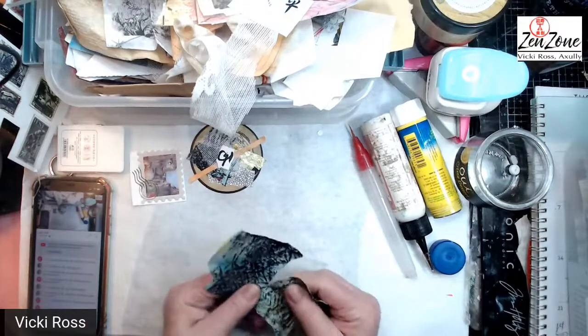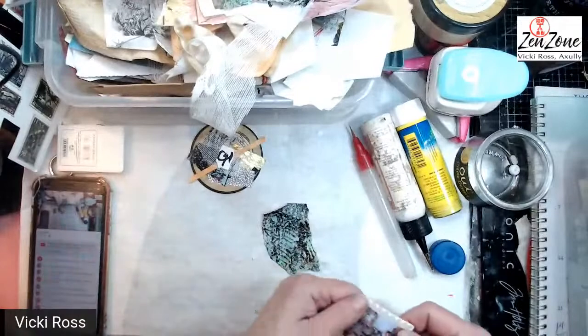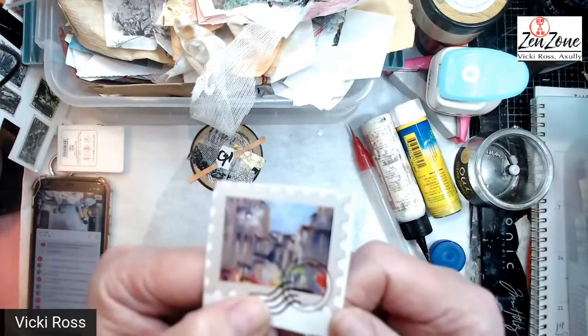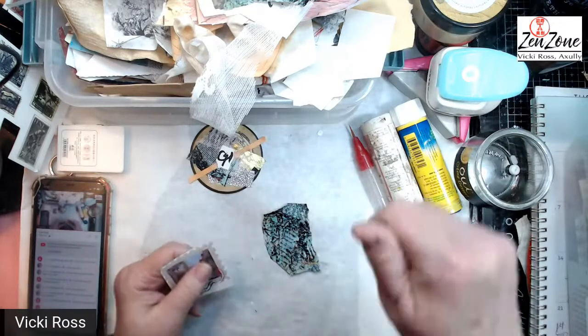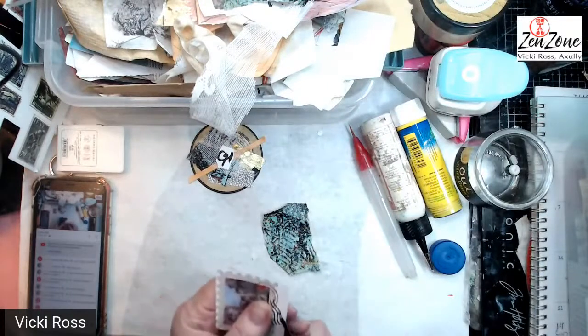I'm going to use this for the base for this stamp. This is from one of my paintings, and I just got part of it and reduced it down to fit.